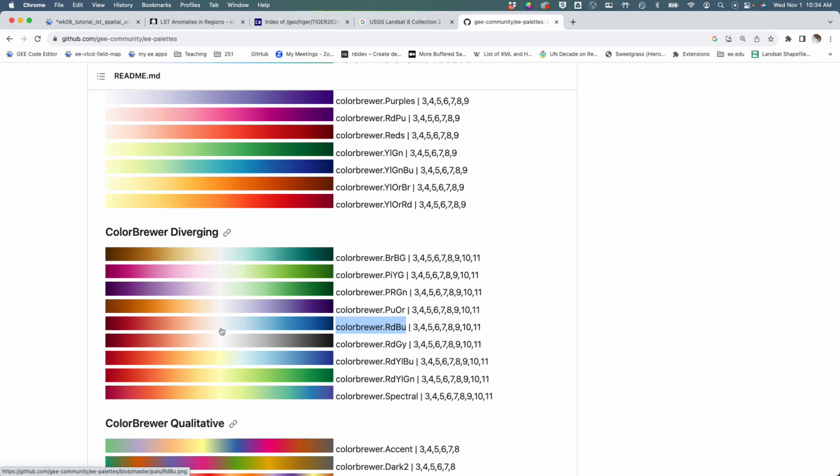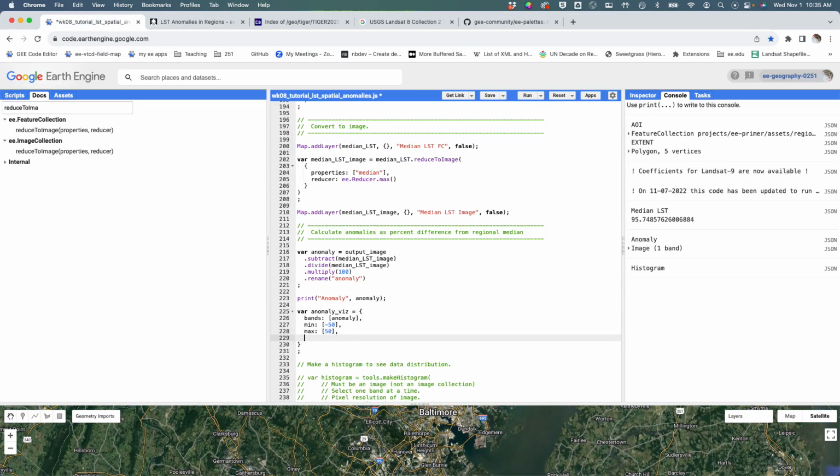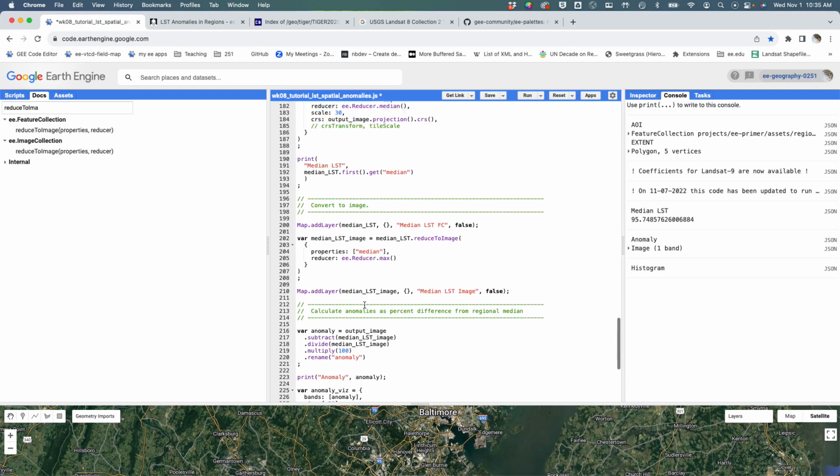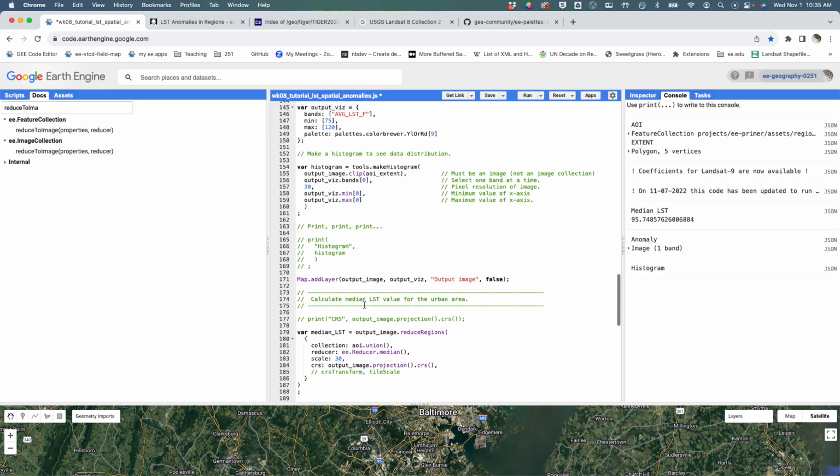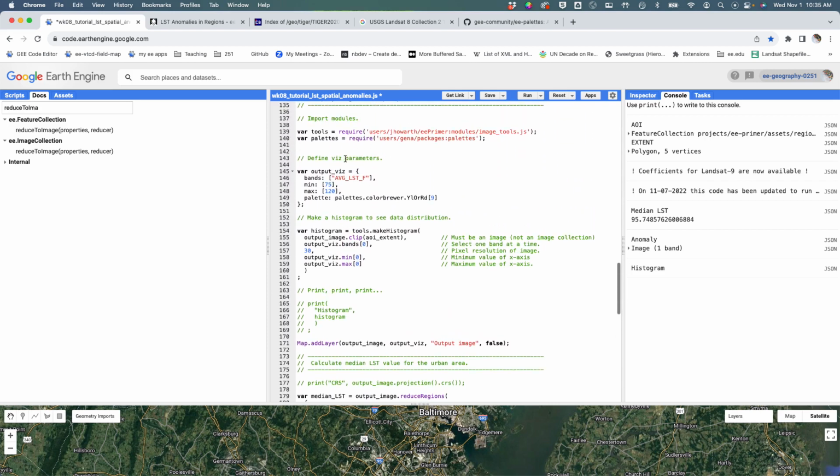I tend to use the white as the center on this for temperature rather than this because I think the yellow is kind of warm, so it makes the blue a little bit warmer and can affect how people interpret the palette. So I want to be able to call that. And if you look at what we did last time, we need to say palette singular because there's just one. And then if I look up at how we defined it, it said palettes because that's calling this object that has all these palettes stored.